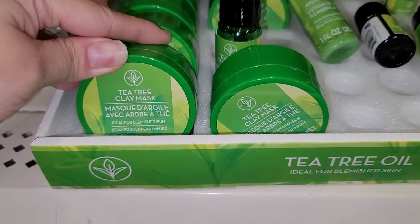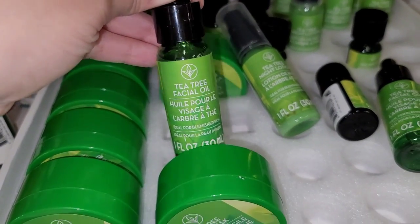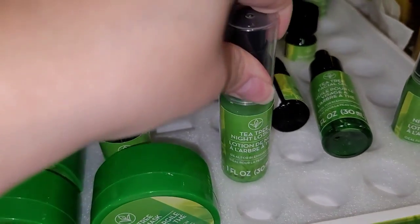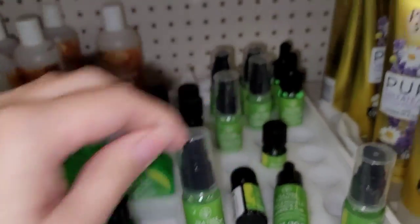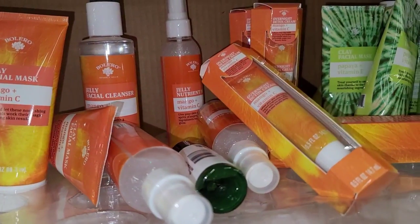Look at this clay mask, tea tree for the face, night lotion. Marlene really enjoys this. I don't know if I should get this for her. Look at all this. Cute this.